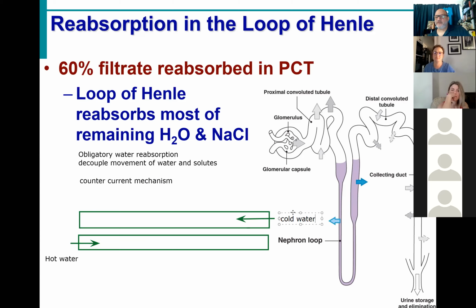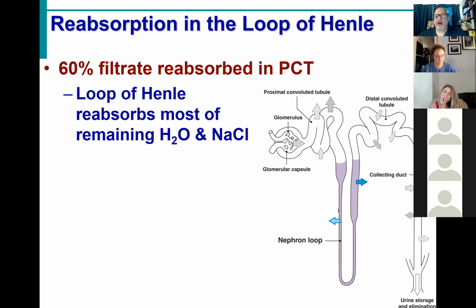But you've absolutely got the right idea. Basically, by having things, whether it's air or water, moving in opposite directions, this cold water takes the heat from the hot water as it travels through. And so as a result, when the water leaves the other end of that tube, it is now cool water. That heat has been taken from it as it goes across. So that's that countercurrent mechanism.